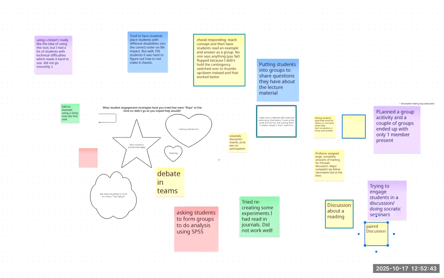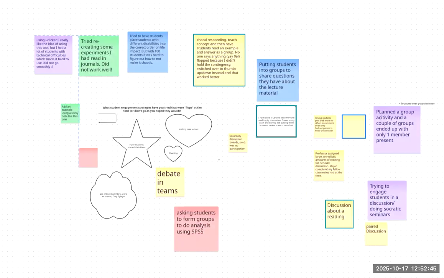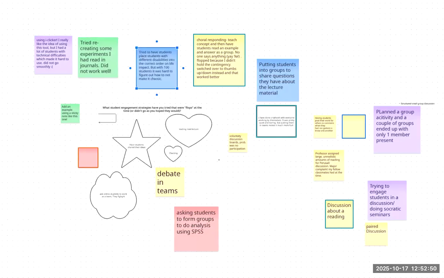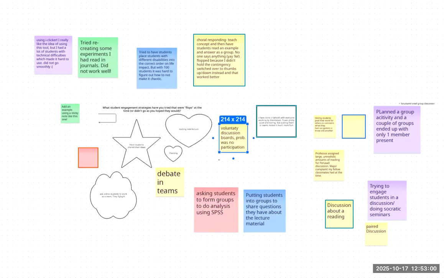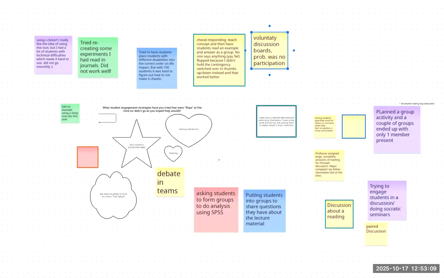Recreating experiments, maybe that's a technology issue that didn't work. I'm just guessing here. Having students form groups. So we have some issues, maybe with groups in general. Voluntary discussion boards without participation, so I would put that up here. So you get the idea, right? You see how this is working.